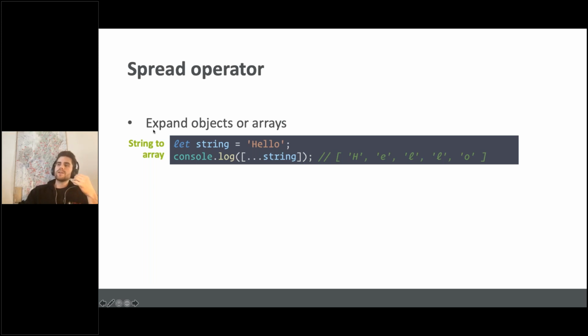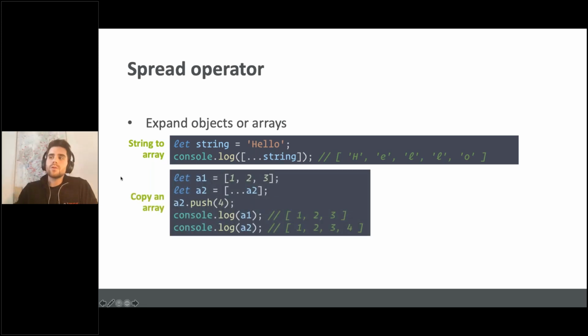How we could use the spread operator to expand an object or an array is like this. In this example, I have a string, and this string is just one word, hello. If I try to print this string, but wrapped in the spread operator, it converts this string to an array. So the array has 5 elements, one for each letter of the word.